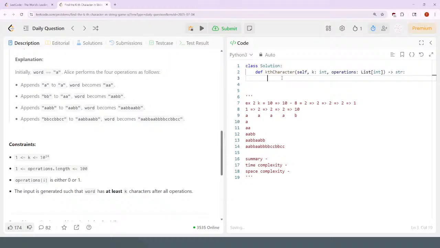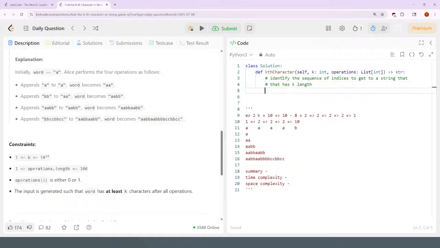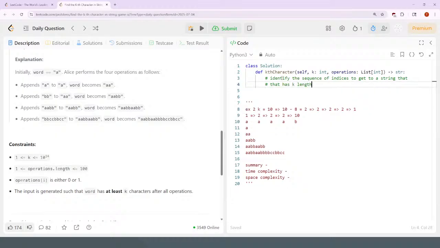So kind of identify the lineage, this lineage being the sequence of indices to get to a string that has k length, or has a k character.